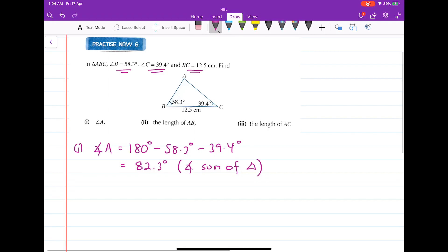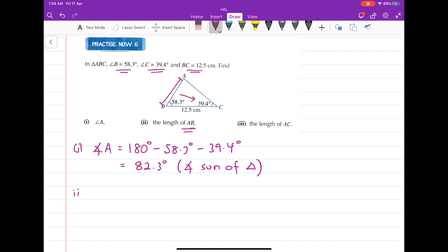So let's look at part 2. Now in this case you're supposed to find the length of AB. You're supposed to find this length over here. And you can see here that this length is opposite of angle C. Now we've already gotten this angle over here which is angle A, right? And this is 82.3. So what we're gonna do is use sine rule to find length of AB.